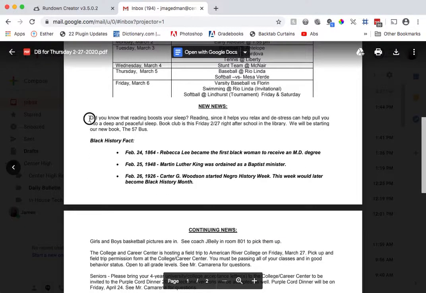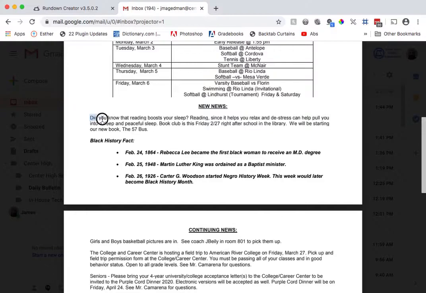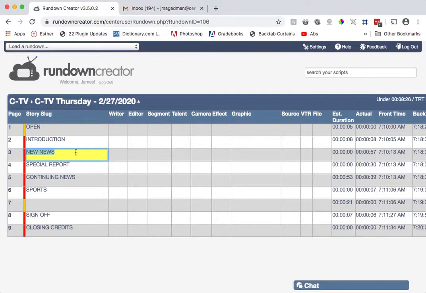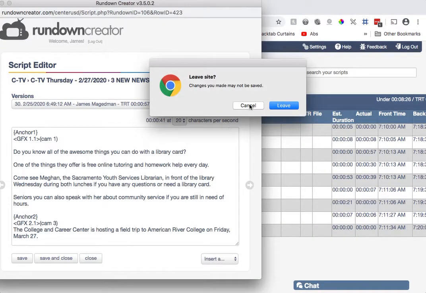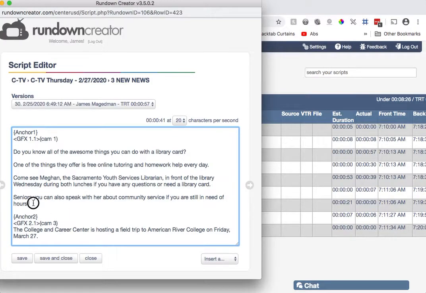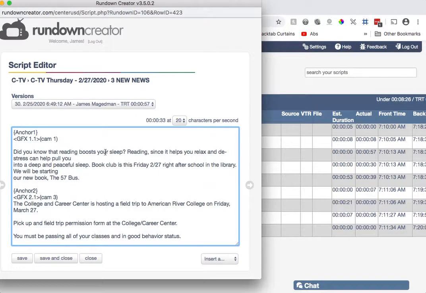Now, in order to copy this, it's kind of hard to click and drag from the top. Actually, I just did it, which is awesome, but I usually go from the back forward. That usually helps out, and if I start before that period, then I can do Command C. I'm in the Rundown Creator here, and I paste it.